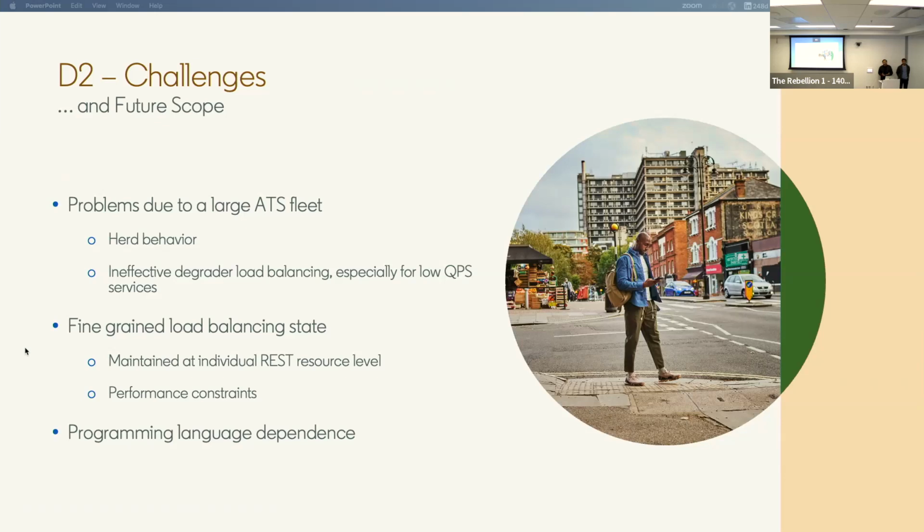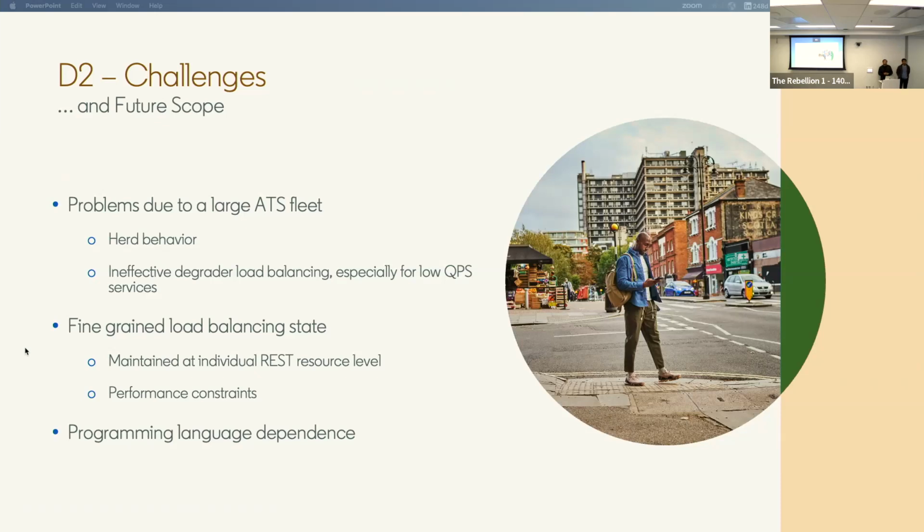So do we really need load balancing on a resource level, or should we have it on a microservice level? That's the kind of discussion we are trying to have, and how it's going to improve or degrade the existing D2 algorithms.